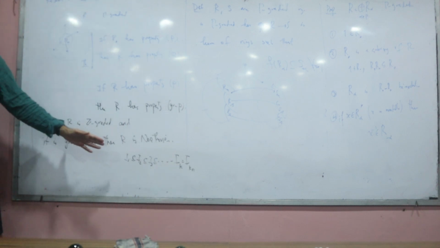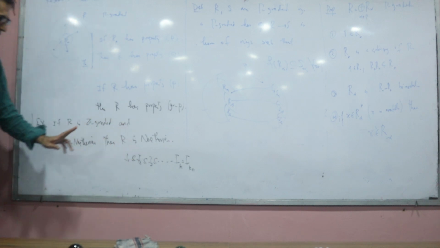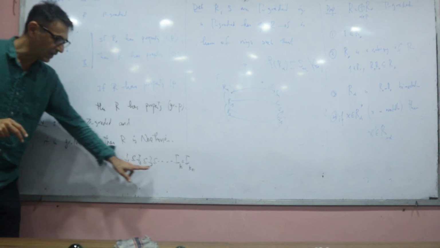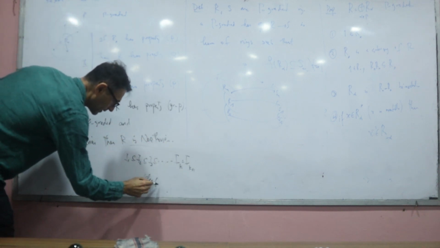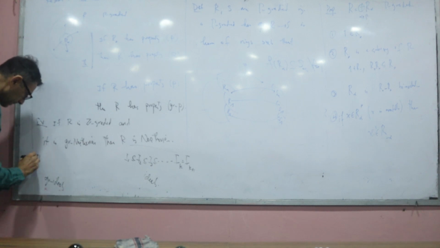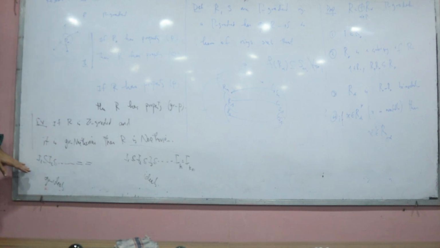Now, these are ideals. I'll define graded ideals. If you have ideals, you have the notion of graded ideals. Graded Noetherian means the same thing with graded ideals: the chains stop. Now I'll define what a graded ideal is. These are ideals that you can also break into pieces, so these are ideals with an extra property.